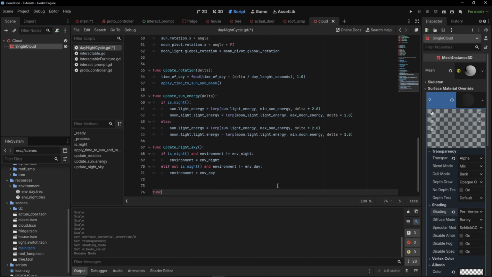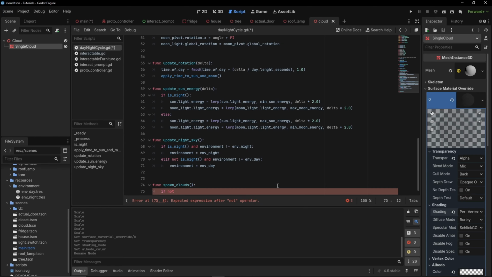So now let's actually create a function for spawning those clouds. We'll add a safety net so that if there is no cloud scene or no clouds pivot, it will just return.